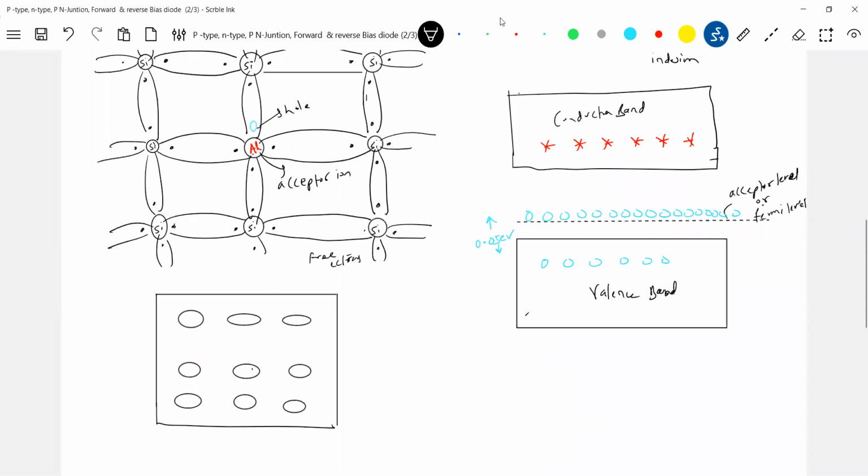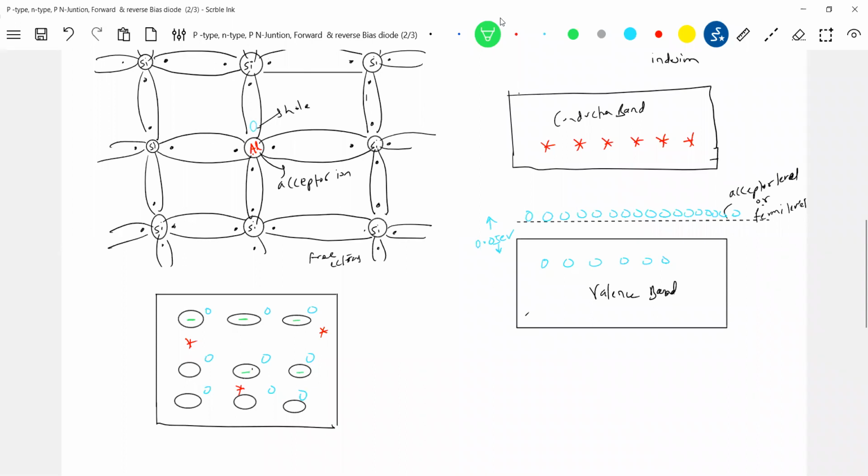Theory is very difficult, numericals are very easy. Addition of one impurity atom will give one hole. Clear this. And along with that, there will be free electrons. Why are they there? They are due to thermal agitation. Now, shall we put a positive sign or a negative sign for this? Negative sign.